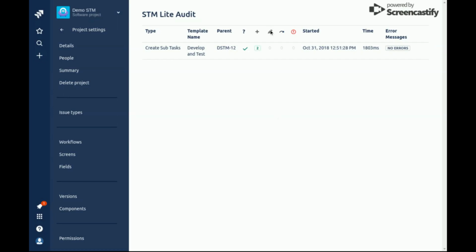You also have the date and the error message. You could have a little icon here you can click on. Sometimes a particular audit record will have more details, like if it's linking an issue through to this one, it will show the linking progress, and sometimes you can go down and try and find where errors happened or what is happening. If you set up an executor and it didn't run, maybe come in here and have a look and see why it didn't run. It may be that the conditions weren't met.